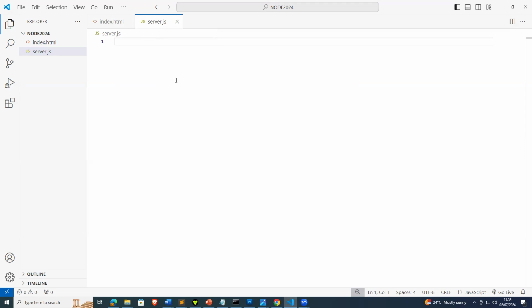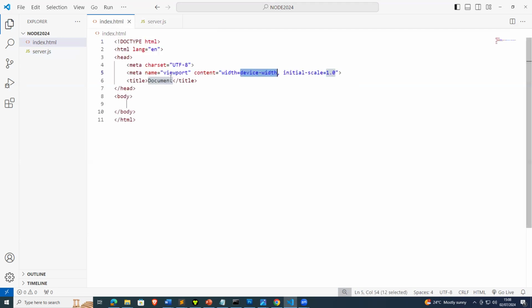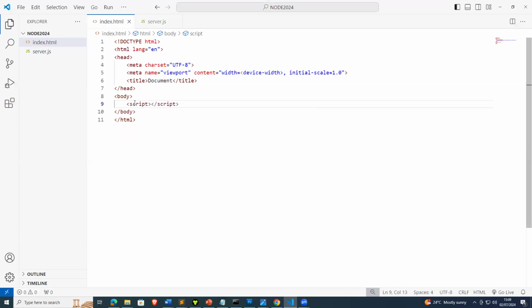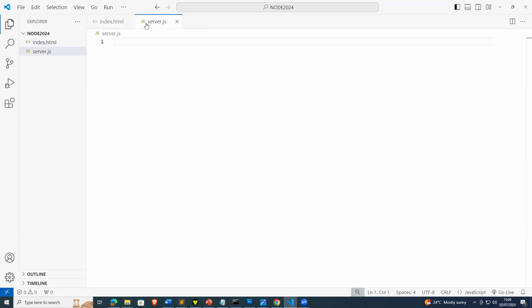So when it comes to the index, I will generate and then add the script here. Then I'll do the source and point to server.js. This is the common way to link a JavaScript file from an HTML file.